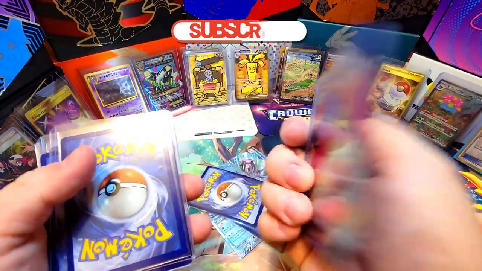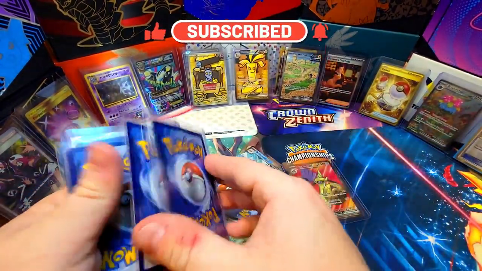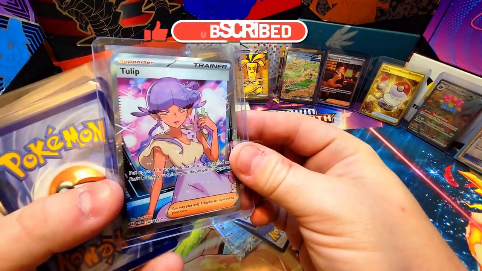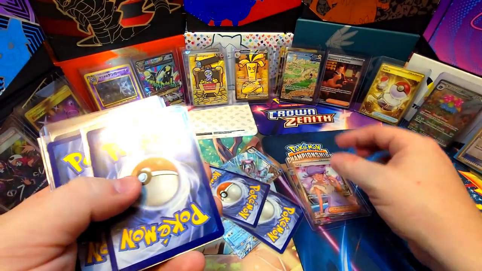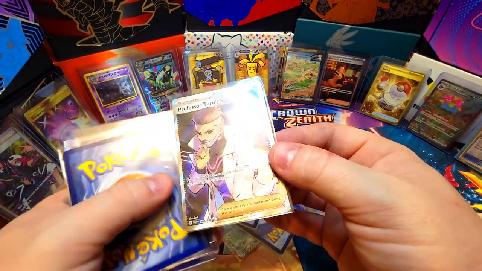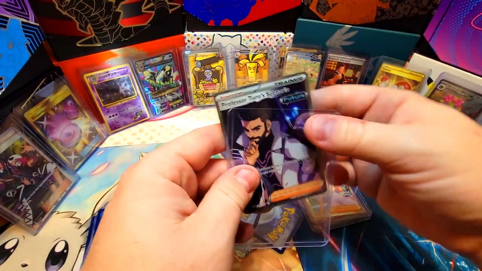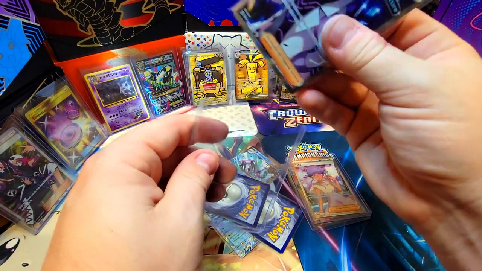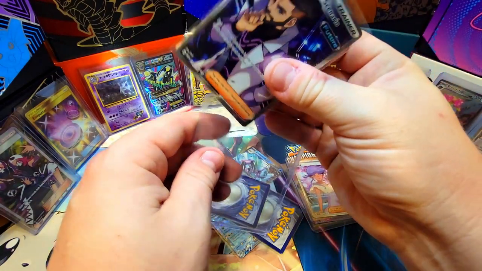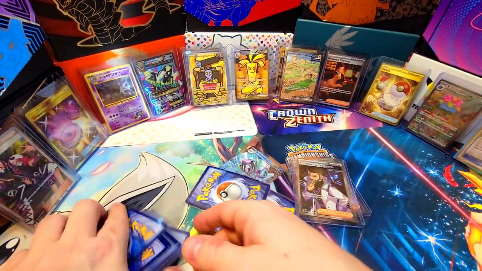Mewtwo EX. Oh yeah, the Aegislash EX full art, very nice. We got the Tulip full art trainer, very nice. I think the trainers, they could have done a little bit better. They don't look as flashy as they should. Professor Turo's Scenario, which deserves a top loader. I don't know why I didn't do it in the first place, but I'm an idiot. Just wasting time. People are tuning out right here. What else do we got here?